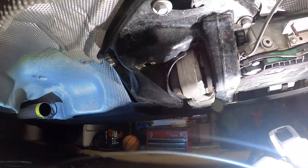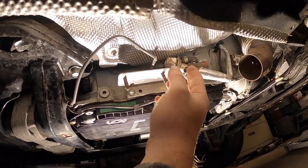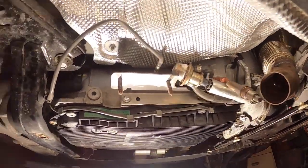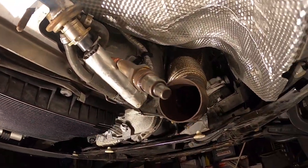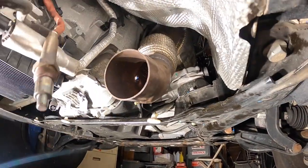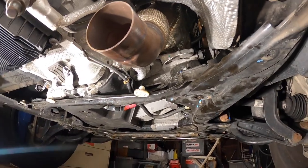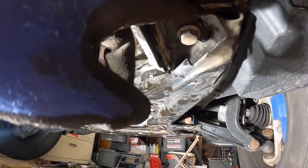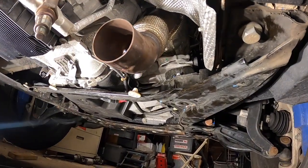And she's out. All right, finally, after some struggle to cut it, I forgot one of the sensors. Had to loosen it while the section was already cut, as you probably saw in the time lapse. But we have this out of the way now, which gave us much needed room to take out the DPF. You could see right there, you could have a better view of it. So now what we need to do is loosen the subframe bolts, and we're gonna drop the subframe about 2 inches.